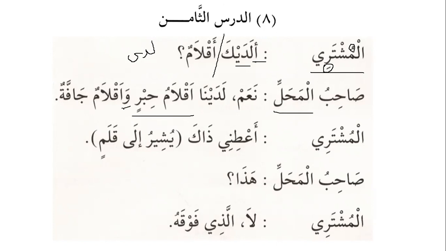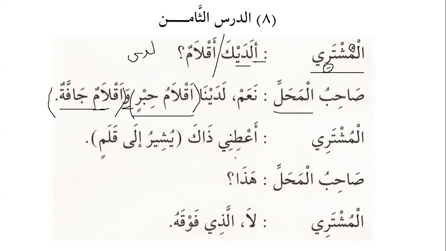Wa, harf atf. Aqlamun jaffatun. As you can see here, this is mawsuf and sifa. So we have two constructions here. Aqlamu hibrin is mudaf ilayh, but aqlamun jaffatun is mawsuf and sifa. These small constructions, like mudaf ilayh and similarly mawsuf sifa, we need to know, and we have discussed them several times. Jaffatun basically means dry pens, which refers to ballpoint pens. So we have fountain pens and we have ballpoint pens.